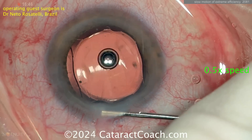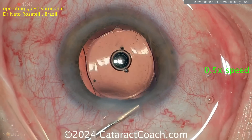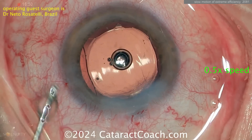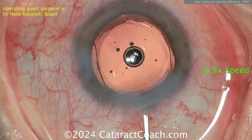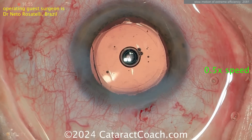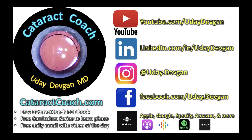Wow, super efficient. Check out Dr. Rossatelli's channel on YouTube — it's really fantastic to watch. He's an incredibly gifted surgeon and a very humble, sweet guy who shares all his secrets with you as well. So this is him doing a very efficient surgery. We watched it in real time in two minutes, and then at half time in four minutes, and wow — both were very impressive.